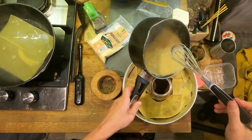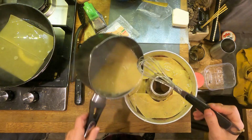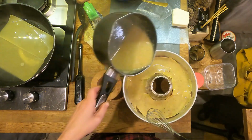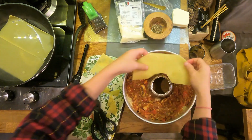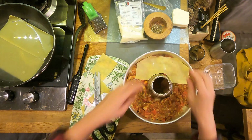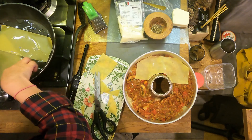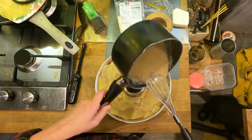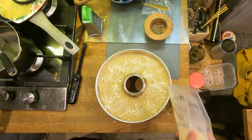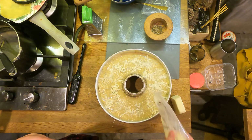Pour this cheesy sauce over it. I'm so excited for this. It looks like it's working. Let's see. Oh yeah, look at that. Look at that one. That's a wee beauty. Oh, baby.